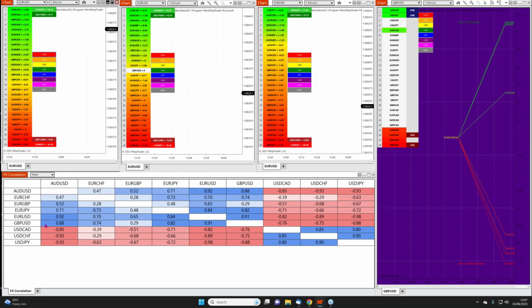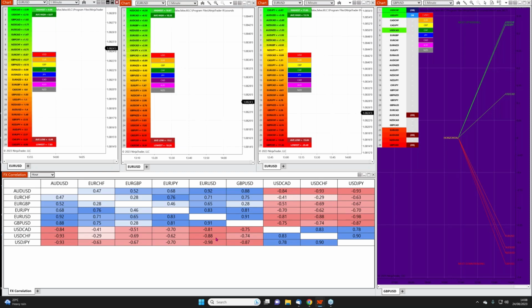But if you look across it here, you look at cable to Aussie, that's pretty good correlation. Very good with euro. Anything above 0.9 is pretty strong. It's weakening a little bit here. This was higher before. And the Aussie dollar against the euro, that's pretty good. And the inverse here, not too bad. These were up at 0.9s before. They're dropping away a little bit. But basically, you can see the correlation that goes on there. And of course, this changes all the time.